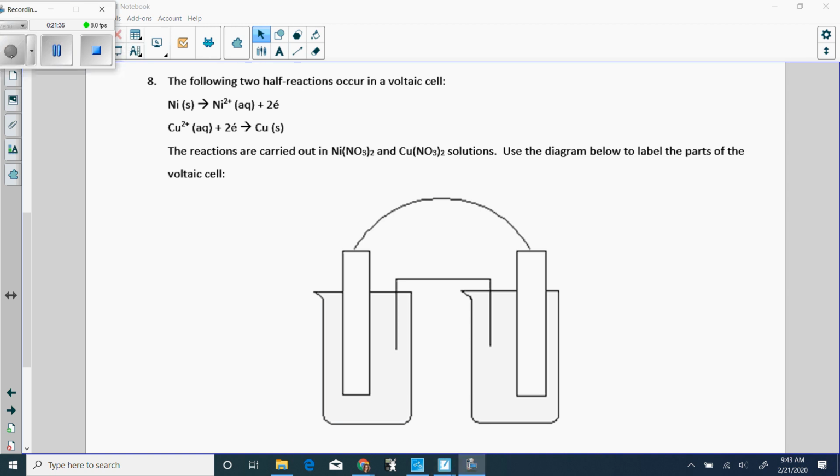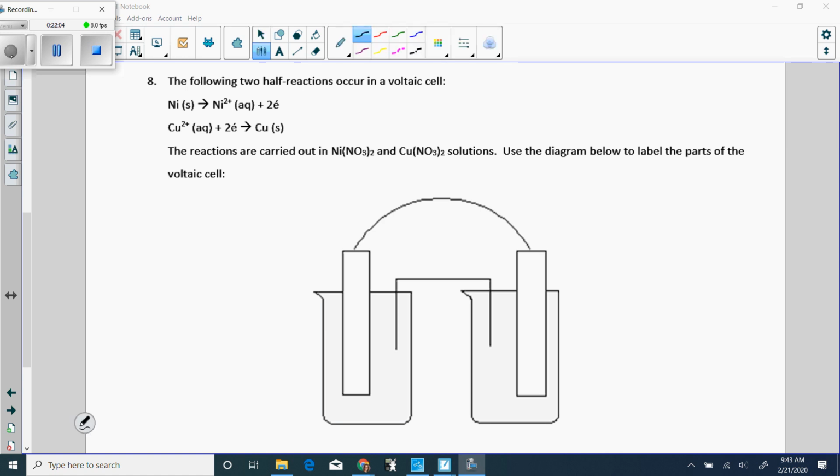Find the sample problem. Step one, start at EMU, look them up. Find them on EMU. The bigger one is the one being reduced. Reduced means it's the cathode. I write it all right away. I write numbers, I write reduced, I write cathode. I get organized from the very first thing I write down.